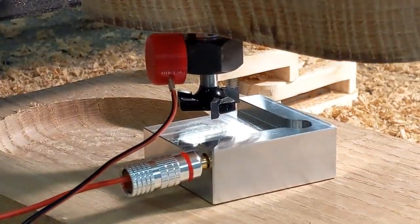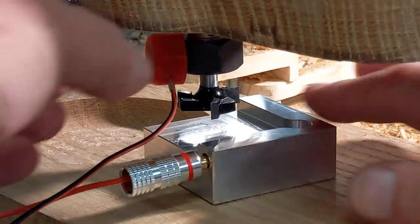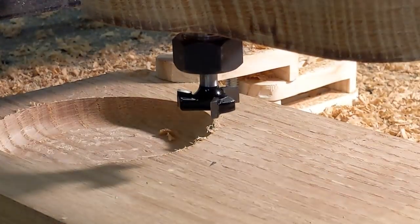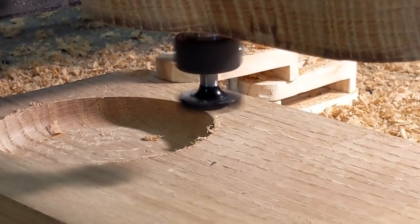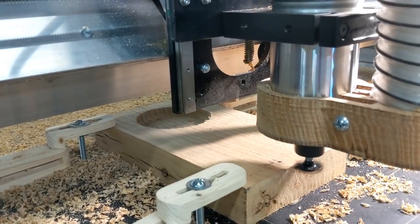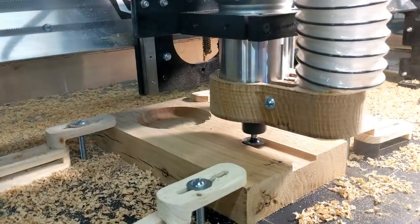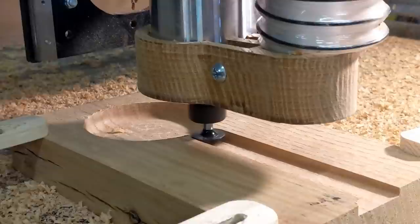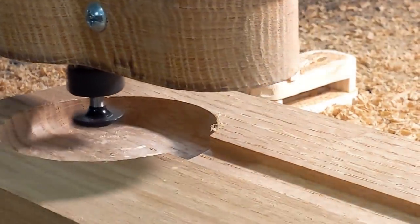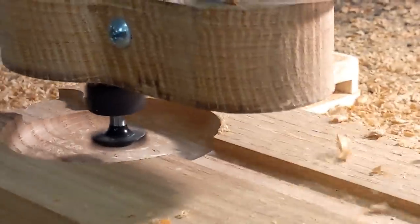This is the one that I sell through IDC, the 1 inch by 1/4 inch, and using the touch plate. And I tell you what, you've got to use a touch plate. It's so easy. So what I did was cut the full diameter and the full depth of the bit. Now, just keep in mind, we're cutting oak here, a hard wood. And this is also 100 inches per minute at 1/4 inch deep.